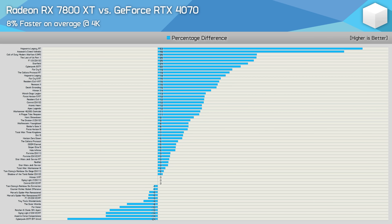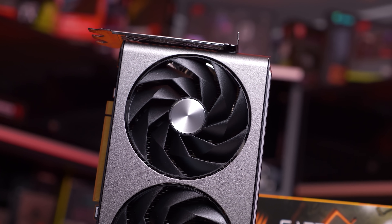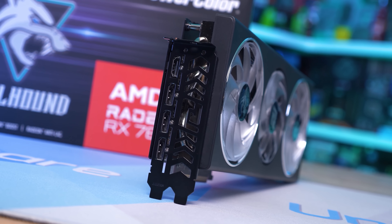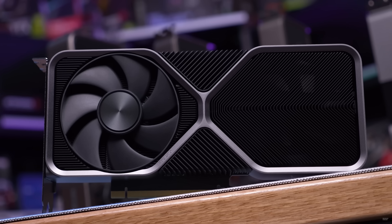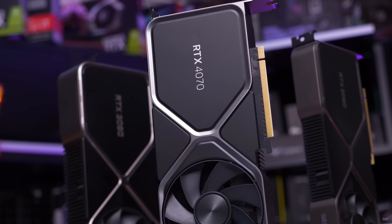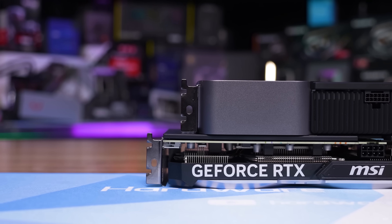For the most part, the 4070 is still the slower product. In our 45-game benchmark, we had the 7800XT as much as 8% faster on average for 4K rasterization and around 2% slower for 1440p ray tracing, with a general lead of about 5%. You can see why that would be a highly attractive buy when the 4070 was also 20% more expensive. But with just a 10% margin between the cards right now in the US and many other regions, the RTX 4070 becomes a viable option if you're interested in features like DLSS super resolution quality at 1440p, frame generation support, or superior power efficiency. I don't think it's an amazing buy, but the RTX 4070 isn't the clearly inferior choice it was just a few weeks ago.